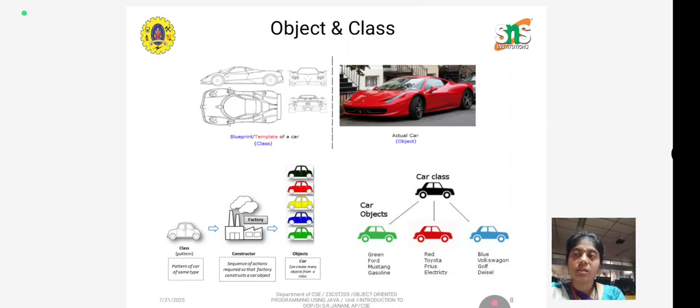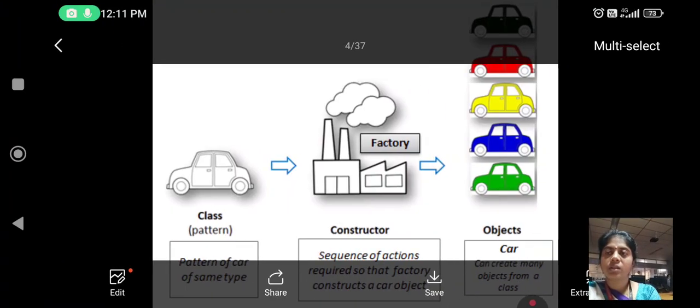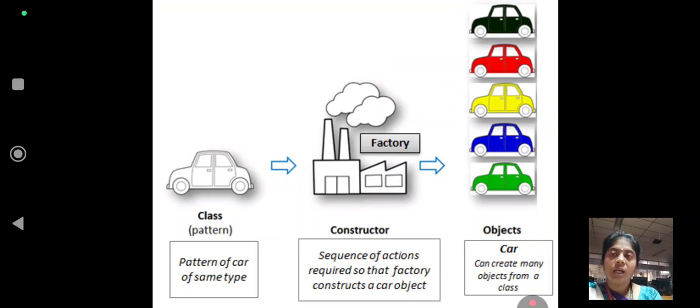So imagine here we have a template. See this. This is a car, and by using a constructor we can create n number of cars. Each car differs in colors and models and so on, but the blueprint for the car is the same. In the same way, objects may differ in features, characteristics or behaviors, but the template is the same.